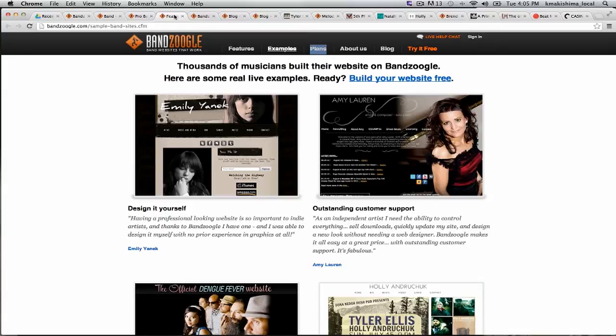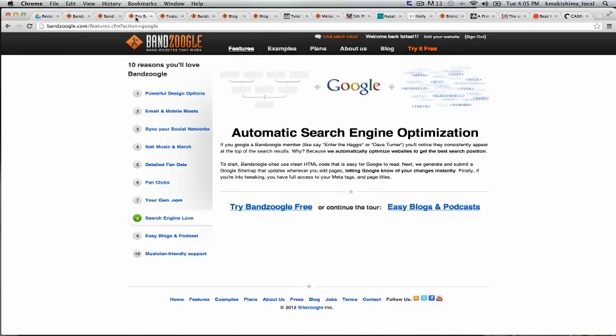There are some technical things that you can do, like use meta tags, and a lot of that we have included in the platform now. The new platform that we're launching in January is going to have a lot more flexibility on how you can tweak those meta tags and how your pages are named to optimize for Google. But the most important thing is to keep your website active.